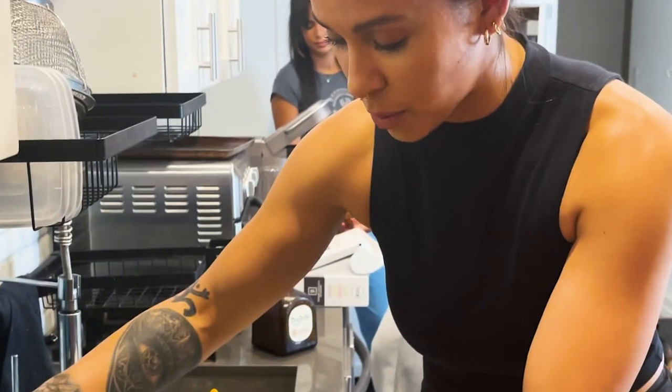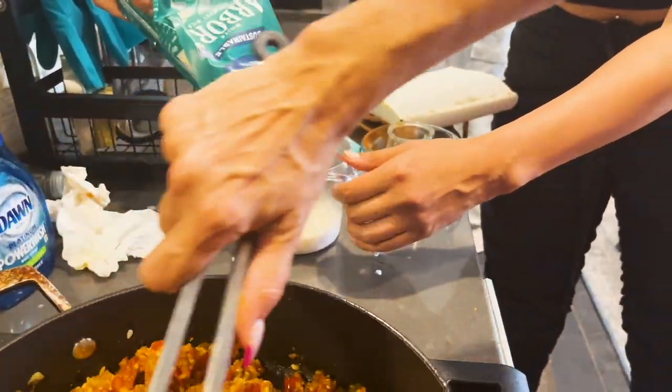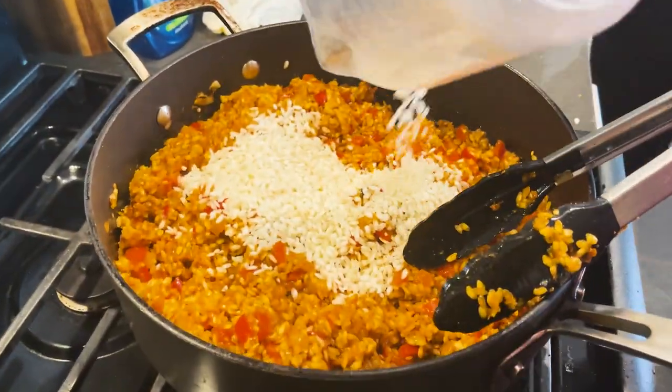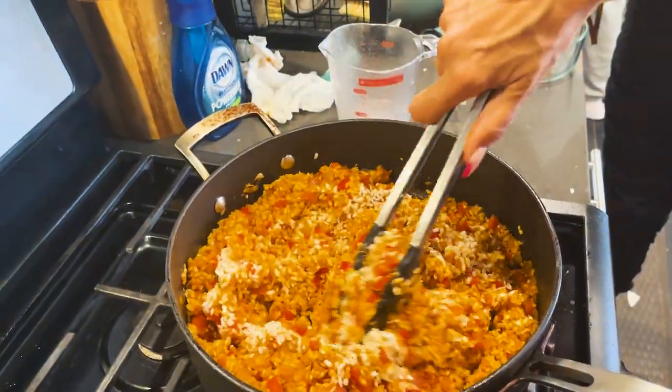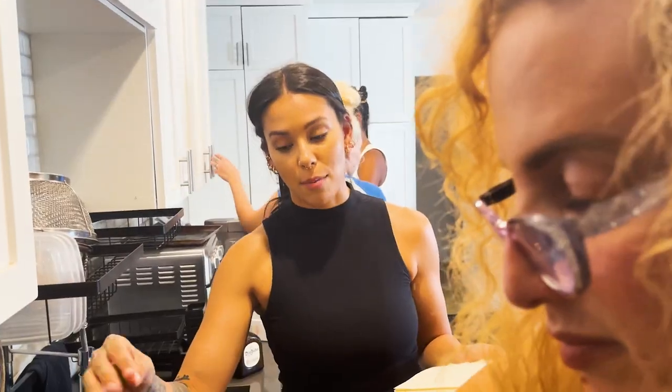A little bit more rice. This looks just gorgeous. That's a very pretty shape of rice. It's like a little thickens. We're going to very slowly pour in the broth in about 1 minute.